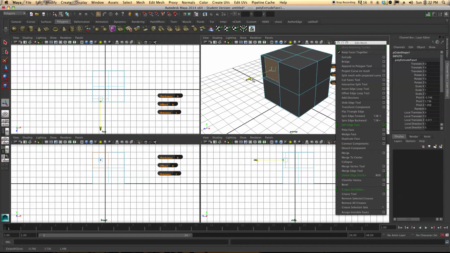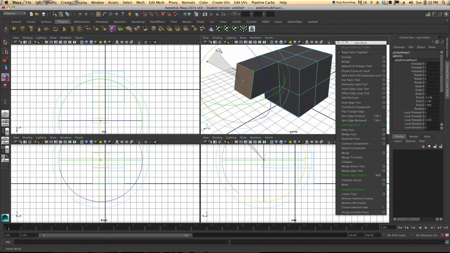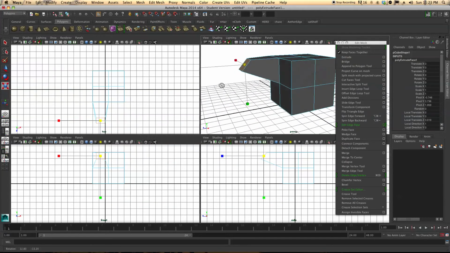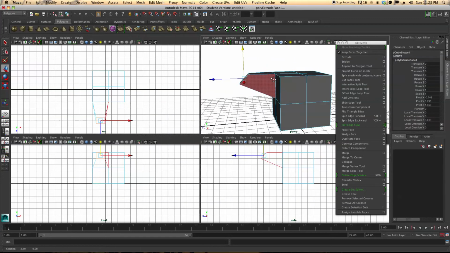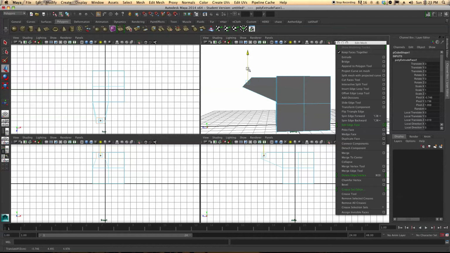Or conversely, you can push it in. But for the sake of this right now, let's just pull it out. And just to show you what you can do, you can then rotate that, bring it up, bring it down, whatever you want. And let's go ahead and scale it using R. And E is how you rotate, just a reminder. For the most part, you're going to be using W, E, and R quite a bit when you're modeling.